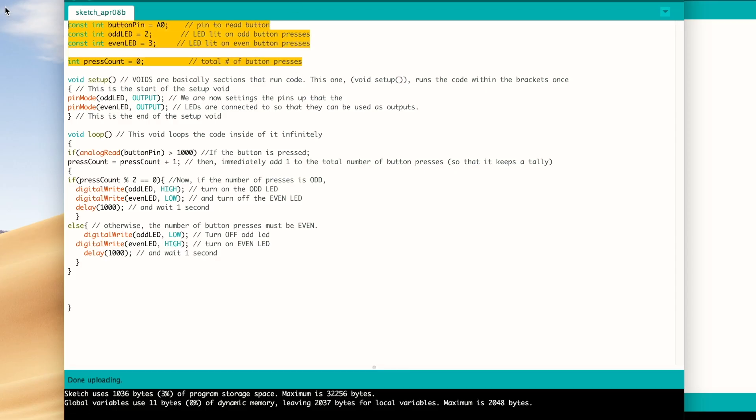On the code end of things, the first thing I do is define all of the variables and pins that I'm using: a pressCount variable which counts how many times I press the button, the two LED pins (pins two and three), and then the button pin. In my setup void — the code that's run once — I define the pin modes of the LEDs so that the Arduino knows how to use them. In the loop, the first line checks every time the button is pressed, and if it's pressed it tallies it to the pressCount and adds one so it keeps a count. Then after it's pressed it does one more if statement: it checks if the number of presses is odd or even, and depending on that it turns one LED on and one off, or vice versa. It also has a delay so it waits about a second between button presses so it doesn't keep counting while you hold the button down.